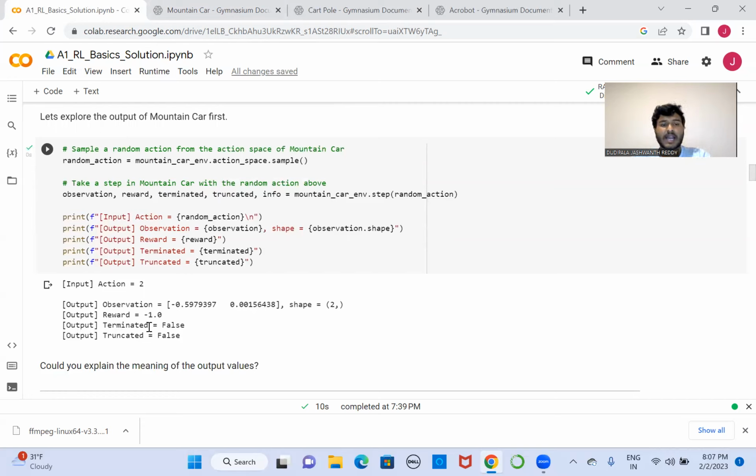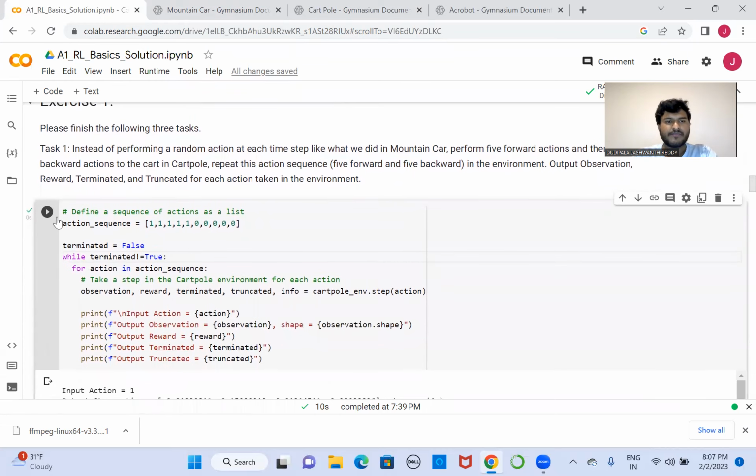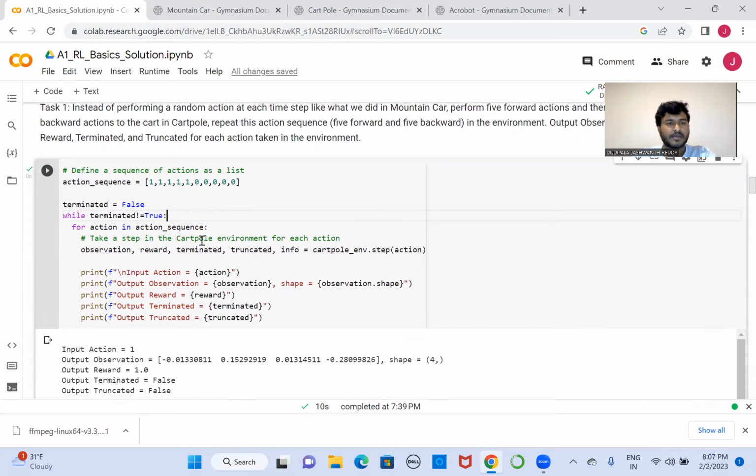And now we perform these action sequences for the cart pole. We take 5 forward actions and 5 backward actions. We define the action sequence as 1 1 1 1 0 0 0 0. We initialize terminate equal to false, and use a while statement, while terminate not equal to true.